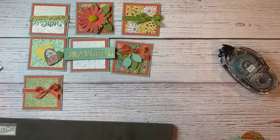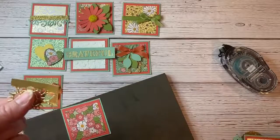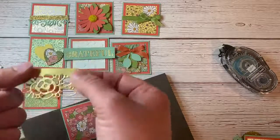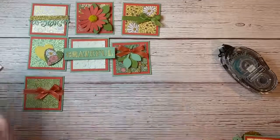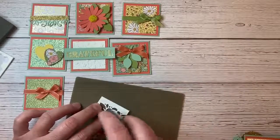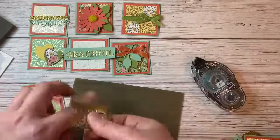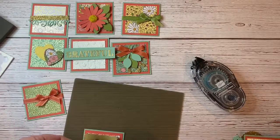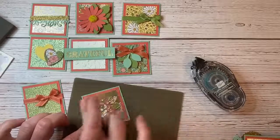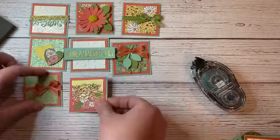And then next up we have this beautiful one. And so on this one, if you want to recreate it, I just cut out a piece of gold foil paper with the Ornate border dies, and then I just snipped it off. So everybody's is going to be just a little bit different. And this is where I will use the silicone mat again. And I'll just kind of touch a little bit on the edges here, but I'll make sure I get that top part fully adhered there. And I'm just going to tape it to the top part of this. So as long as you got that top strip nice and good, it's not as important to get the bottom part as much.